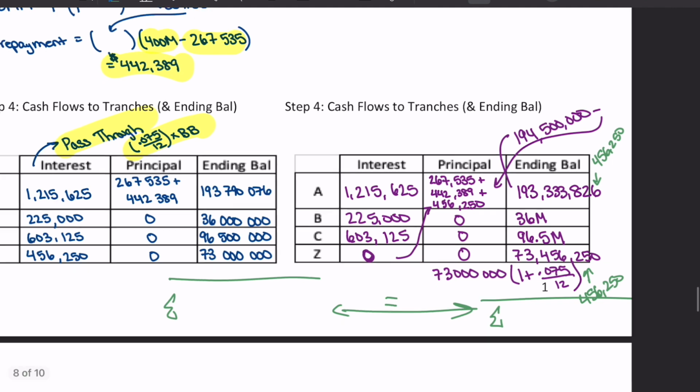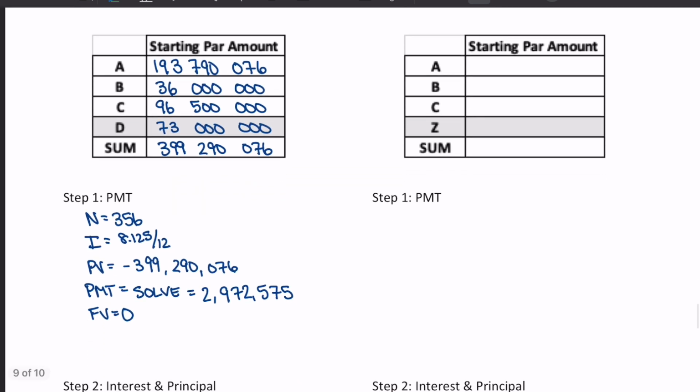Now, if you wanted to look at one more month, we could go on to the next month of this exact same table. Over here on the left-hand side, again, I have my sequential. I have my ending balance for A. B, C, and D all stay the same. I update my N, so it switches to 356. Still the weighted average coupon, the new total of the column, and I solve for what my payment is. If I'm doing the exact same thing on the other table, I have my ending balances that I'll fill in here real quick.